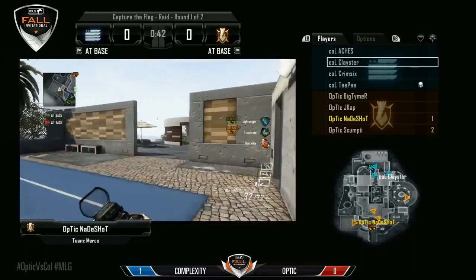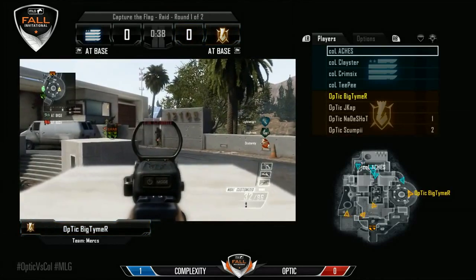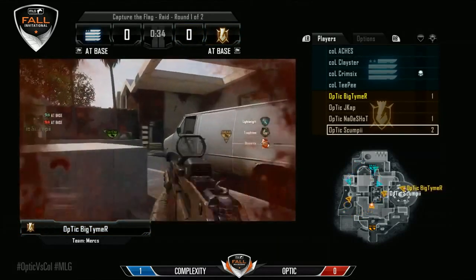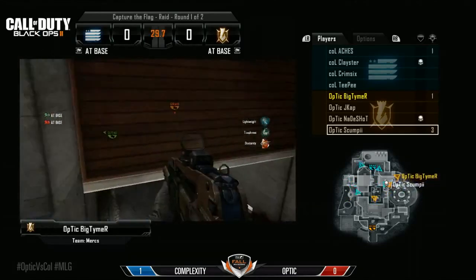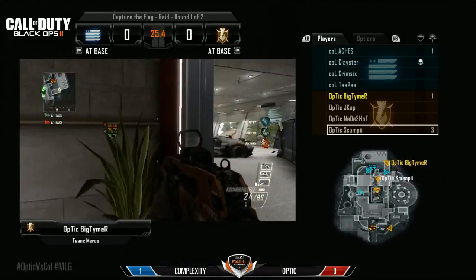Yeah, so in this situation, OpTic's going to pretty much try to take map control, considering they just slayed the whole Complexity team out of their base. Big T's in a really key position here. He just got the first kill on Ring, so that kind of puts Complexity in a 3v4 as OpTic just gets set up in mid-map, but Waters just got taken out, so they're going to go ahead and fight for control again. Only 25 seconds remaining in the half.